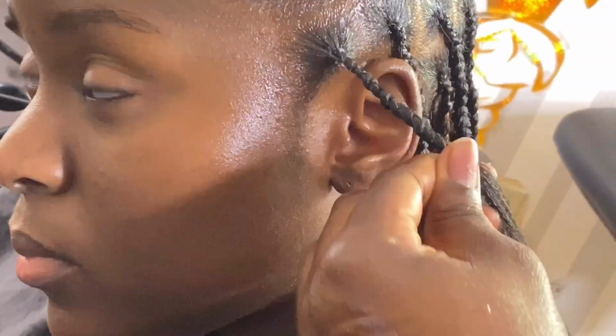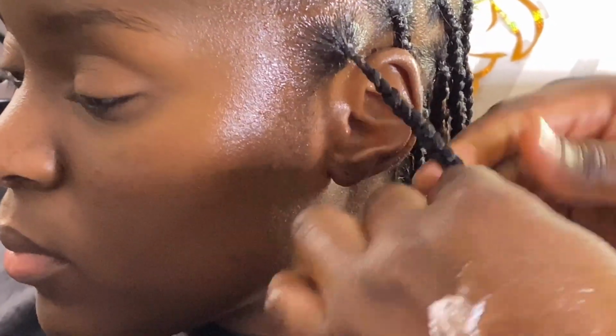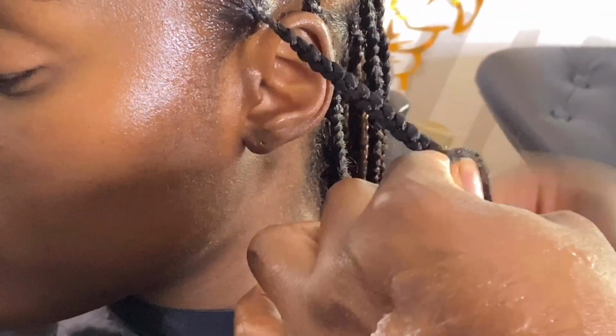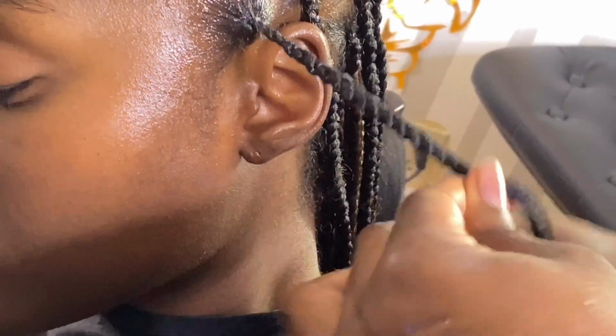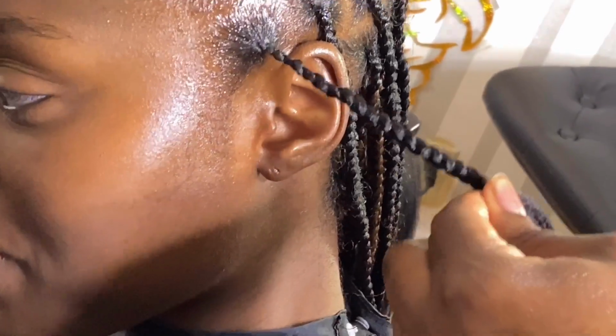Don't forget, I use the jam to tuck in the hair, their hair with the hair used, just to give it that blend, so you don't see the hair on one corner and the braid in one corner.